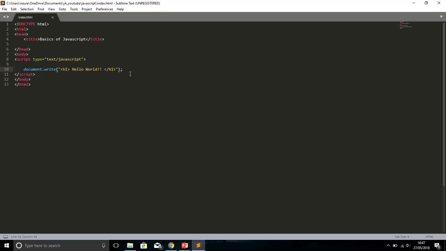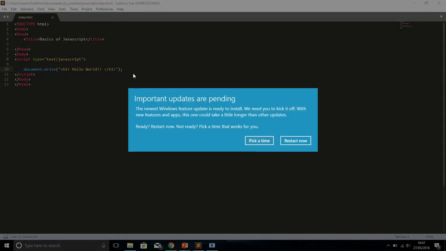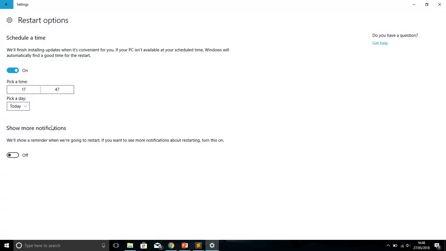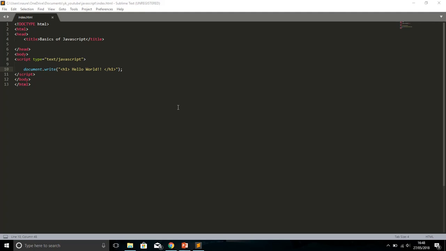Once the interpreter has finished executing a script, it gives control back to the browser, which then continues to process the page. So this is the role of the interpreter. The interpreter is the first mechanism which encounters JavaScript and interprets it.